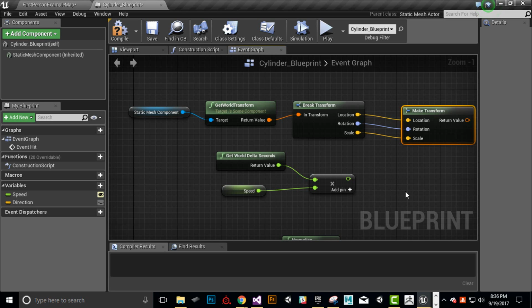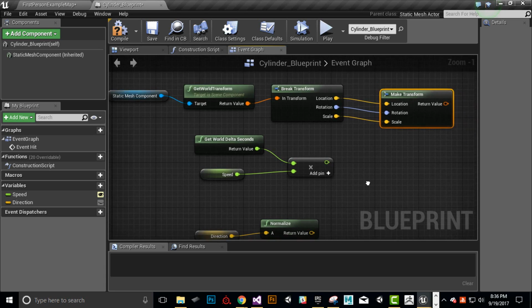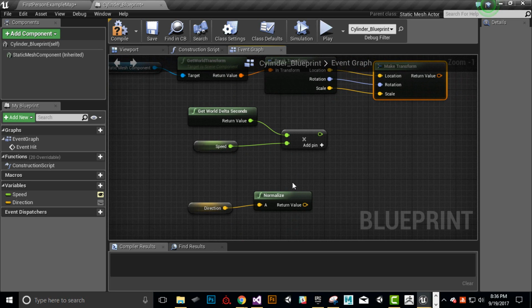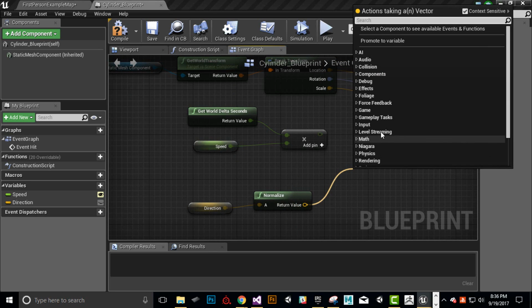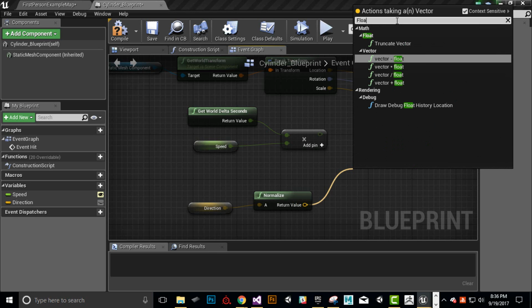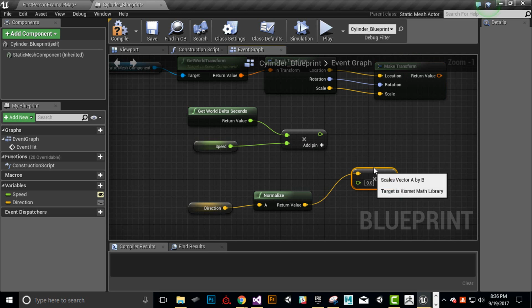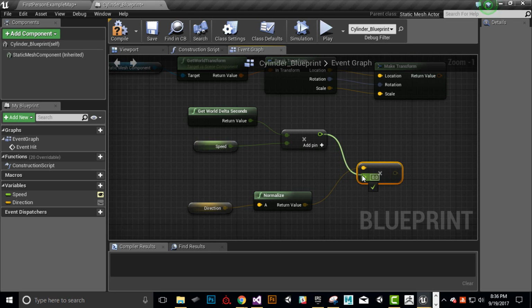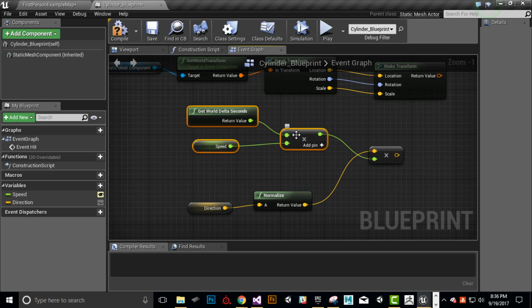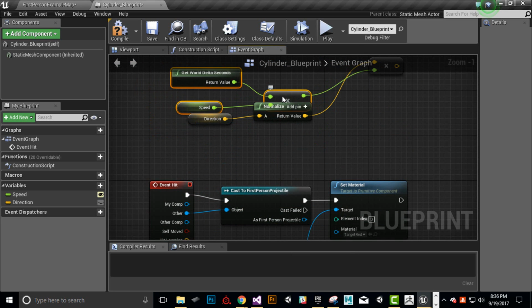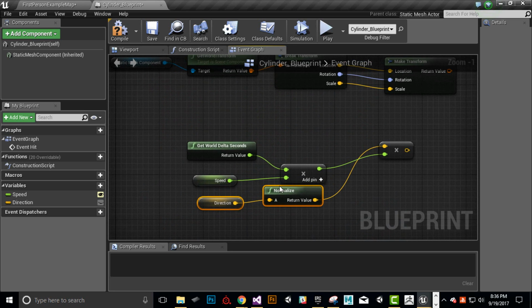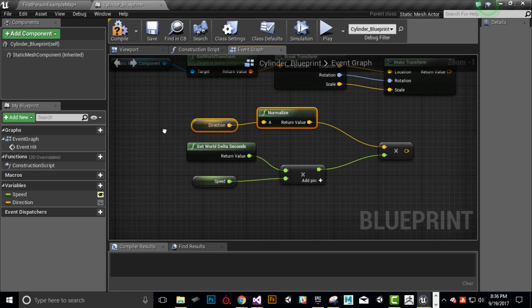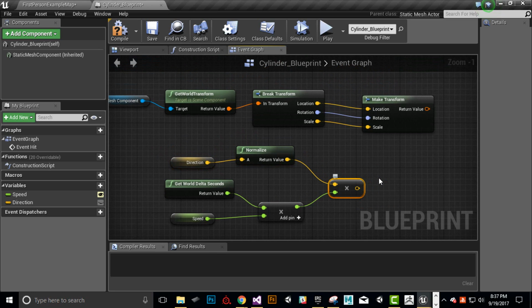So next we need to multiply the direction of the vector and the speed. By multiplying those two, it'll give us the speed at which it's going to move. So we're going to grab our normalize from here, and we're going to do the same thing. We're going to drag out a float by float. So float times float. I'm sorry, vector times float here. Boom. So there's our vector, and then we're going to drag our float going this way. I've positioned these something like this, just so they're not all tangled. So you can see there. Let's move this back a little bit here.